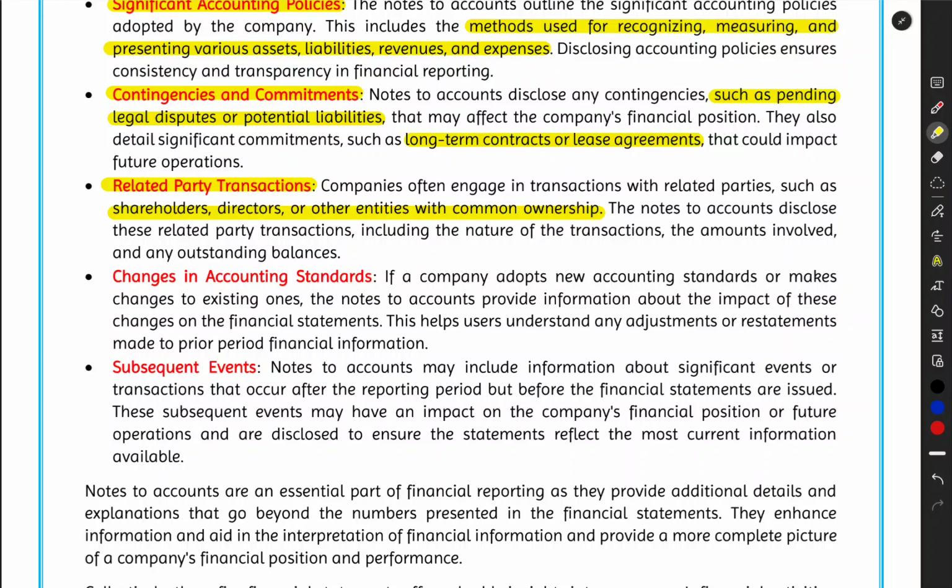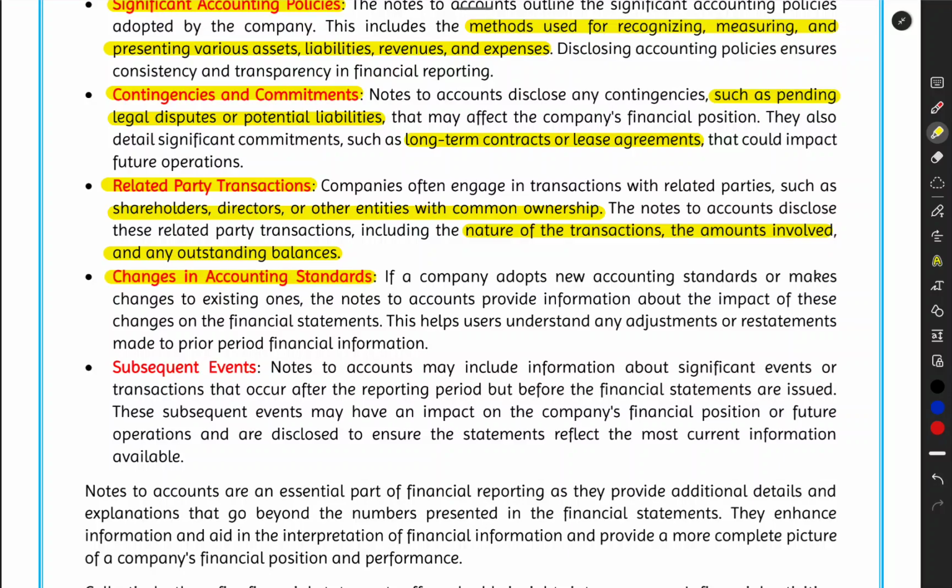The notes to accounts shall disclose these related party transactions, including what shall we disclose, sir? What is the nature of the transaction? Is it purchase of goods, purchase of assets, sale of goods, loan given, loan taken, anything? What is the nature of the transaction, amount involved in that transaction, and what is the outstanding balance? Sir, you have given a loan of 5 million, already they paid 4.5 million, so only $500,000 is pending, so outstanding balance also you have to give.